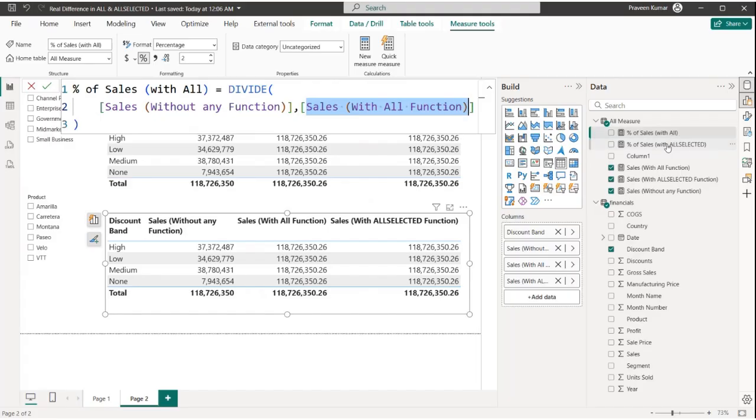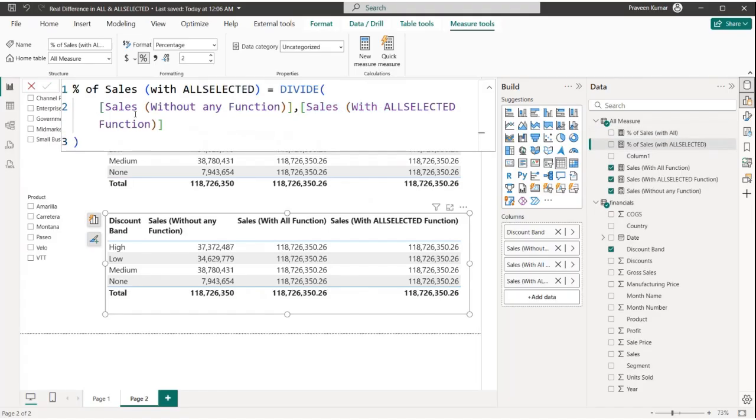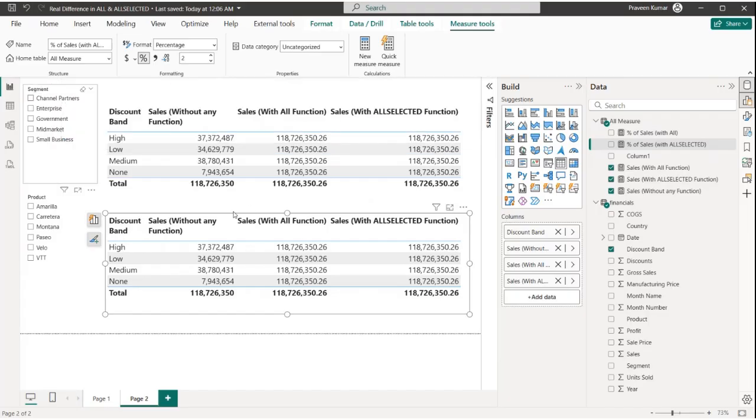And in another I have used Sales without any function and then Sales with the ALLSELECTED function. It means this sales value changes based on the internal filter, but this ALLSELECTED will not change. So let me drag these two measures.